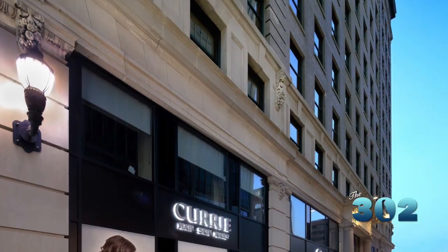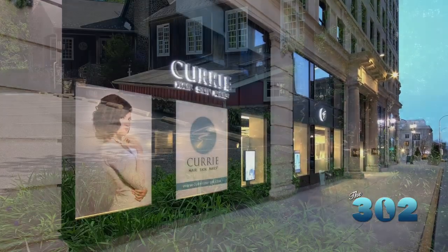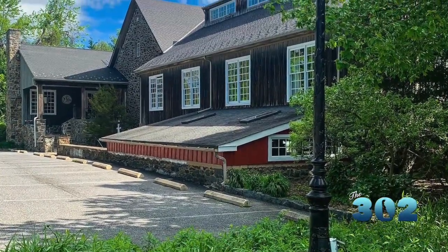Quickly, there's spa opportunities here as well. So we've got Curry. Okay. There's 2 Curry locations. One's down at the riverfront, the other's within the Hotel DuPont. And then there's a really nice spot, the Inn at Montchanin, which also has a DuPont connection. That used to be the Gunpowder Mill Workers' residence, but they've got a really nice restaurant. It's a nice place to stay too. So you could stay, do the spa, go to the DuPonts, go to the museums, go get some beer, go to the riverfront, watch a drone show, baseball game, and then collapse of exhaustion back at the hotel. Yes, that is a very full few days.